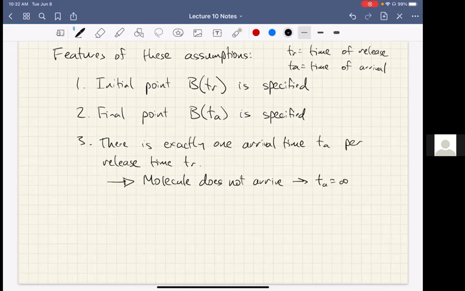So we assume that away, but also, now I'm going to hand wave about this, but we might show it formally later if we have time. The fact that the final point BA is specified means that if I know that the molecule arrived, I don't need to know anything further about the molecule, because now the Brownian motion is split between the times before it arrived and the times after it arrived. If I know that it arrived, the Markov property says that observing it further, even if it's not absorbed, gives me no new information.